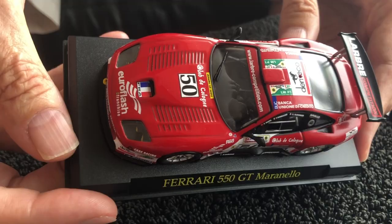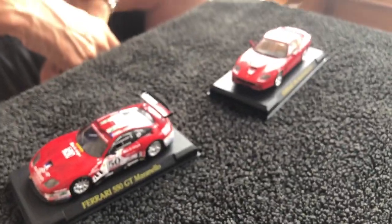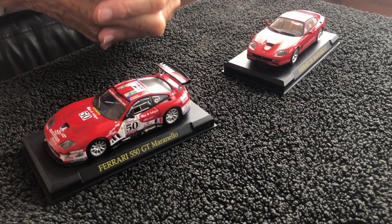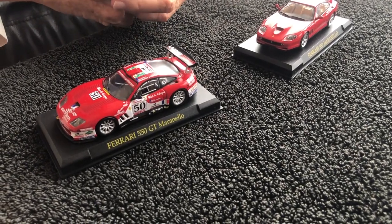So did it ever win Le Mans? No, this was more a dedicated GT series that was running at the time, and this was a car that just slotted into that GT series very well. So who were they racing against? There were things like the Saleen, which was quite an interesting car that they raced against, and then of course the normal opposition in the form of the Porsche GT cars, Aston Martins, and other serious Grand Tourers of the day.